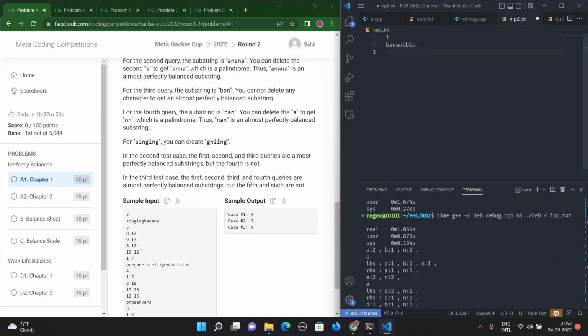And the string is gonna be 1, 2, 3, 4, 5, 6, 7, 8, 9. So 1 to 9. So I have one query.